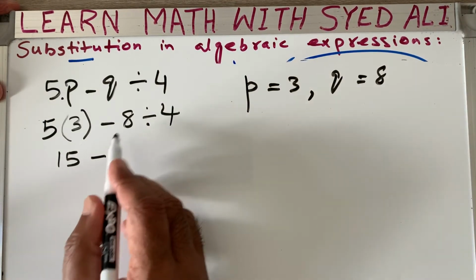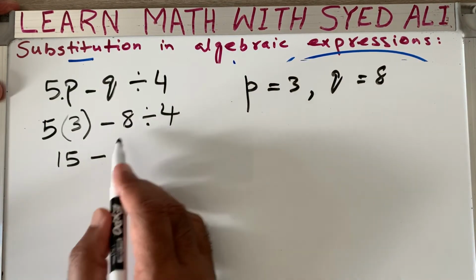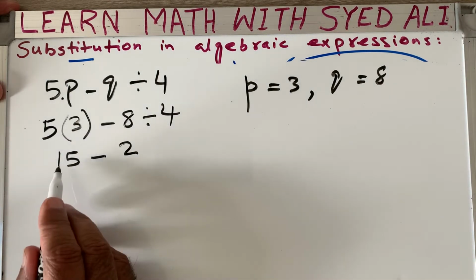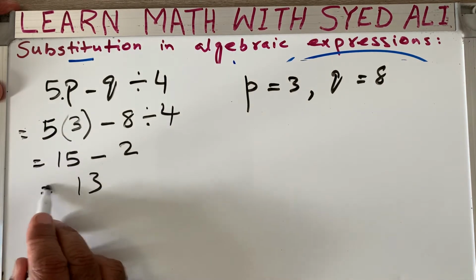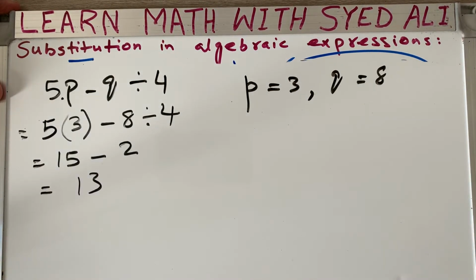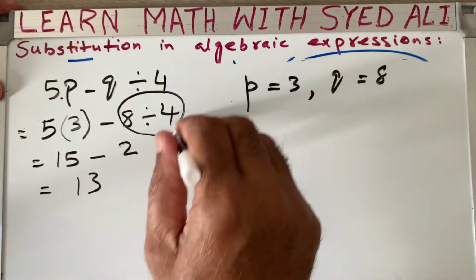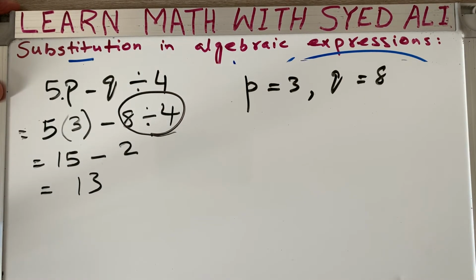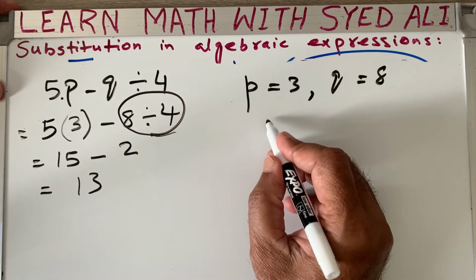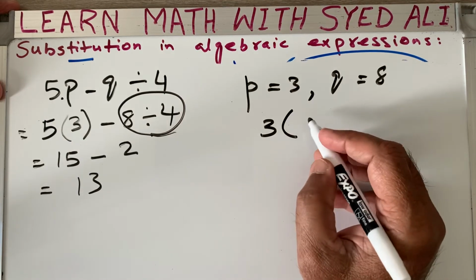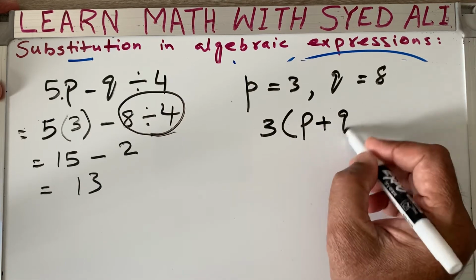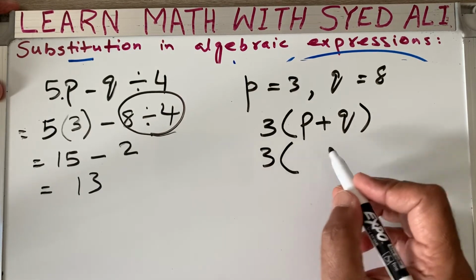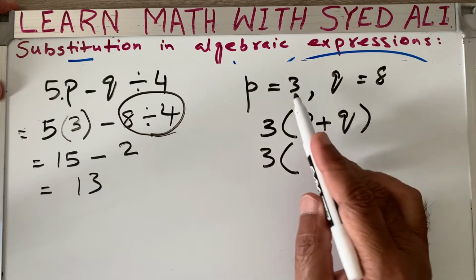So now we do this one first. 8 divided by 4 is 2, and then 15 minus 2 is 13. If some student does 15 minus 8 first, that answer will be wrong. According to BODMAS, we have to do this part first, and then we subtract. Hope you understand it thoroughly. You can repeat these questions, write them down in the notebook and do them again, and then you will be good. Mathematics is only by practice, so you guys need some practice to do it.